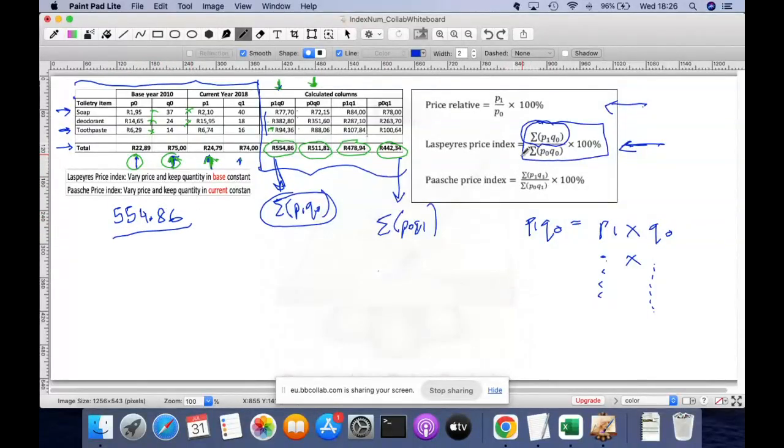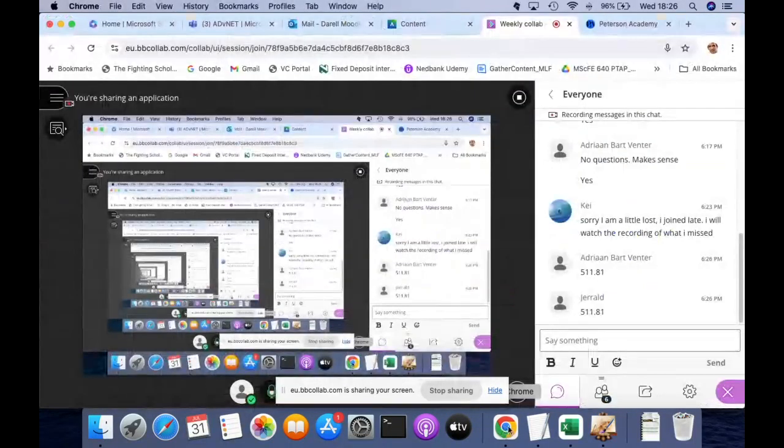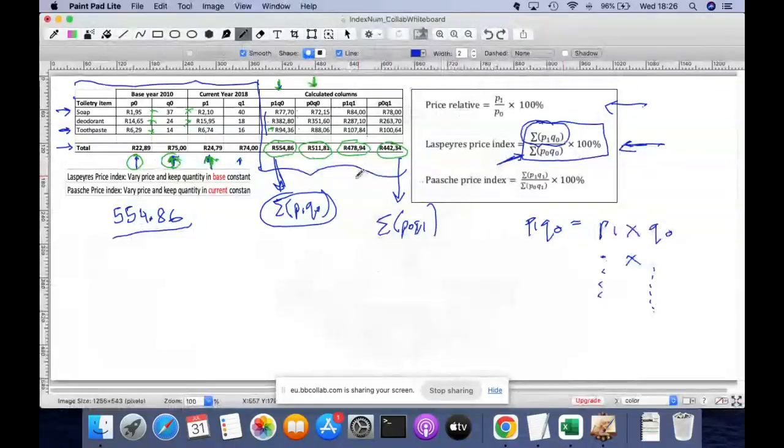Now, what is the denominator? Now we move on to the denominator. It's in this table. I'd like for someone to give it a try and tell me what that denominator is. Looking at all these values here that are encircled in green, which is the denominator? The denominator is sum P naught Q naught. Excellent. Well done, everyone. Very good. See, so it makes your life easier. Now you just have to pull the value. So as you said, it's 511.81. It's this value. So we're going to write that here, 511.81.